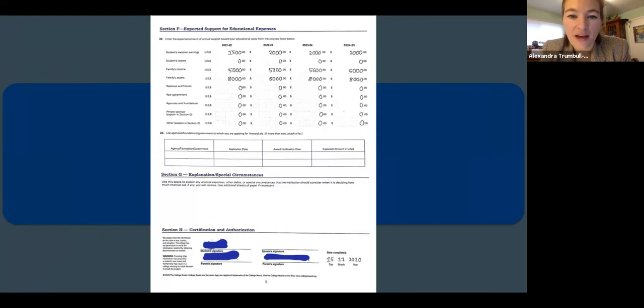And as you see, it looks like, let's see here. Yeah, this student's numbers vary a little bit from year to year, what they're able to contribute. We often see the number going up a little bit over the years as the family accrues more assets or pulls together more funding. So we just look at that overall tally. This is what we enter as we're making admission decisions, as we're making financial aid decisions for students. And this is what we're going to have to put right on that I-20 for the US government.